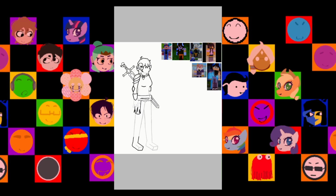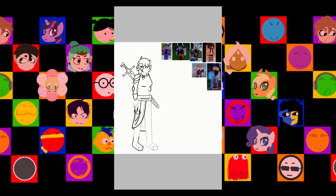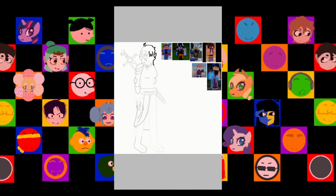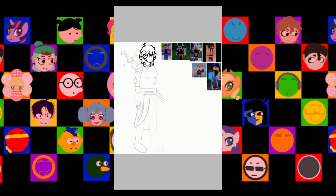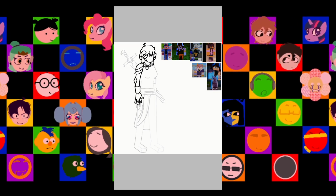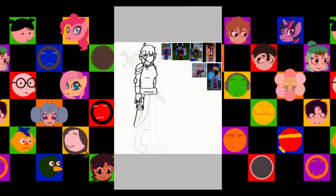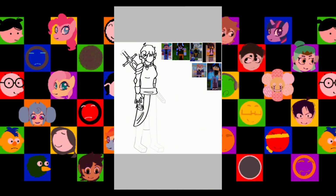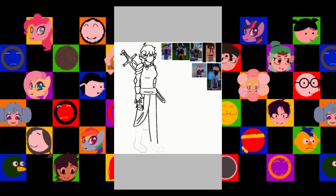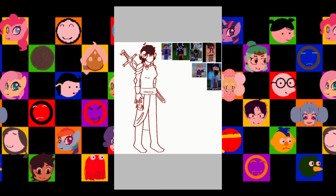because she would theoretically be a princess in this AU. And I just gave her a big sword like Pierce has. I don't really know what to do with this one, because you're shoving 5 people into one character. I didn't really know how to solve that, so I just gave her a little bit of traits from everyone. But I really liked how the outfit turned out. It's basically just the exact same as Ash, but I still really like it.